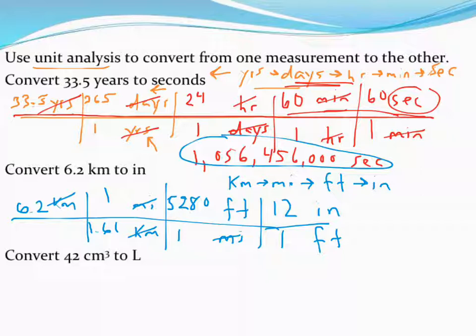Again, double check that your conversion makes sense. If you put 1 inch on top and 12 feet on bottom, that's not a true statement, so fix it. So cross out your labels that are the same. If you notice, the only label left is inches. Any number along the top, multiply. So have out your calculators, and you can do this right now. 6.2. Multiply that by 5,280, multiply that by 12. Without even pressing enter, just keep it going in your calculator, hit divided by 1.61. Anything along the bottom gets divided.